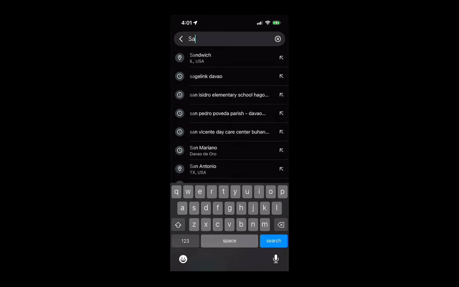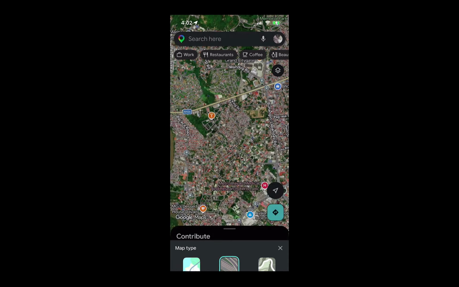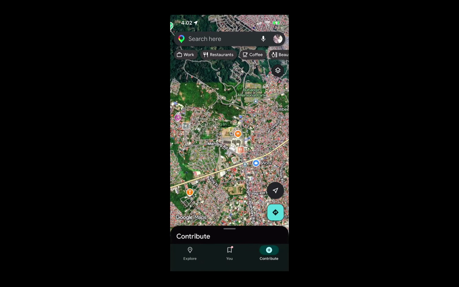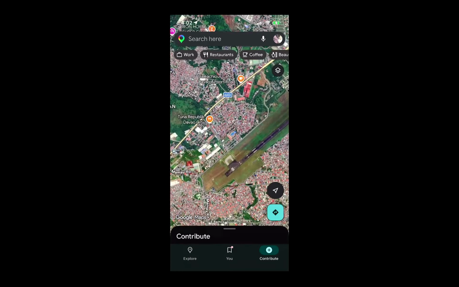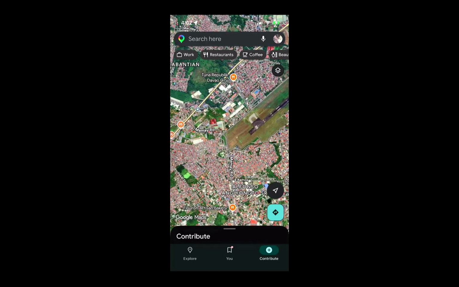For the most realistic look, combine satellite imagery with 3D buildings. Open Google Maps and tap the layers icon in the top right. Choose satellite to turn on high-resolution aerial imagery. Then zoom in close to the area you want to explore so details can load clearly. From here, tilt the map by swiping up with two fingers or rotate the map with a two-finger twist.